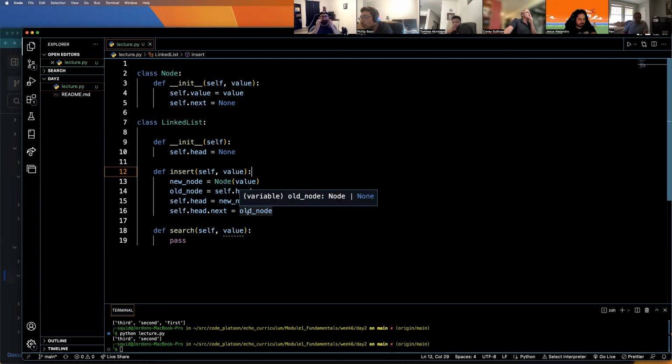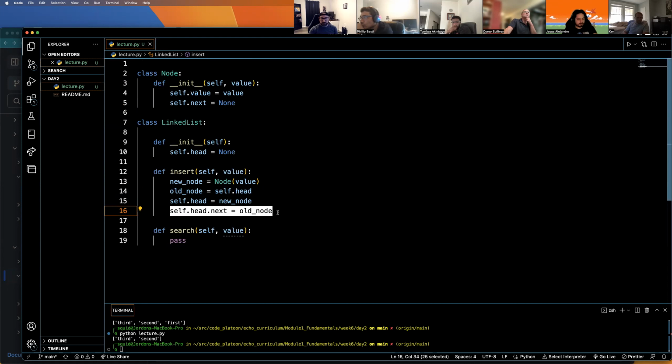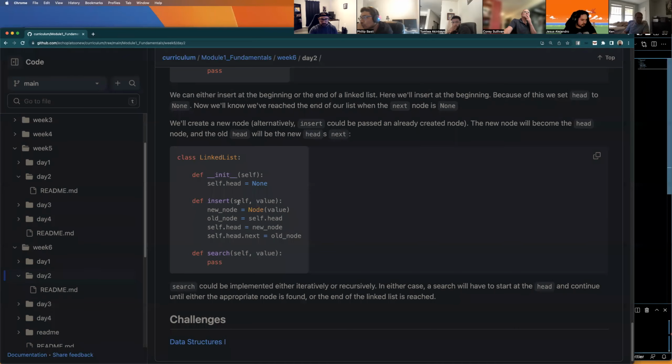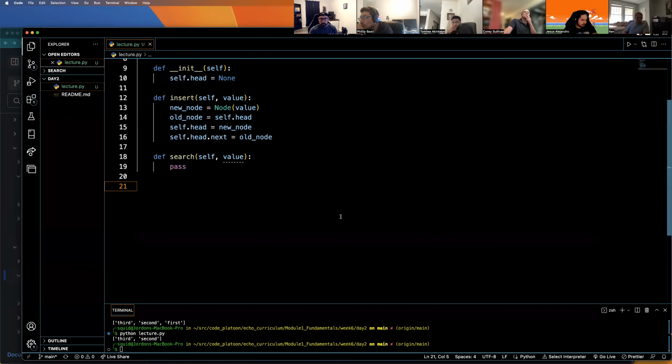Sorry, no, we're not. Let me back up. We're going to insert, which will be creating a new node with some value. We're passing in the insert value. Old node will be whatever was ahead of it. Head becomes this new node we create, and then self.head.next equals old node. So we're going to be building up off of that. Let's see what that looks like in practice, because that's easy to read and hard to understand.